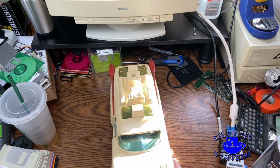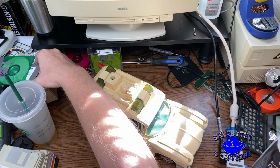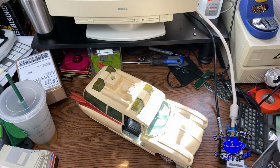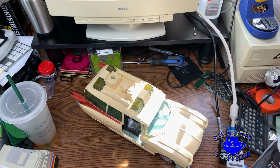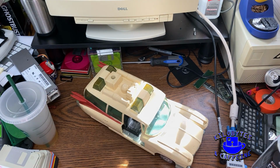And since I'm going to be doing a full-on body restoration on this car, and let me move this little power supply out of the way here. You did not see that. It is not part of a project. Wink, wink, nudge, nudge. And here, let me just stand it back over there, and it's probably still going to be in frame, but that's okay. And anybody who knows me knows exactly what that goes to and how much that thing is fighting me at this moment. So something you won't be seeing for a while, I can tell you that.